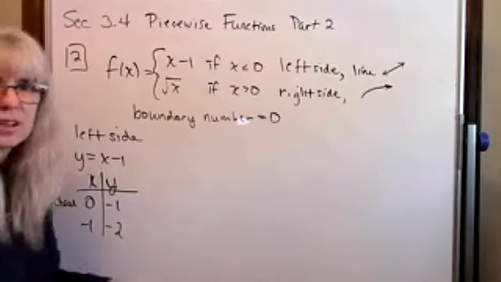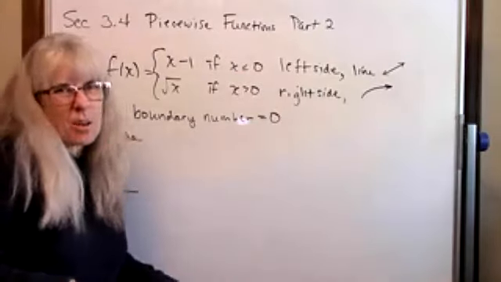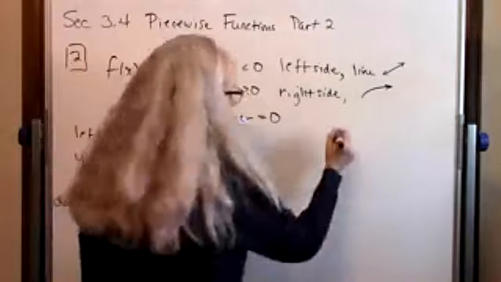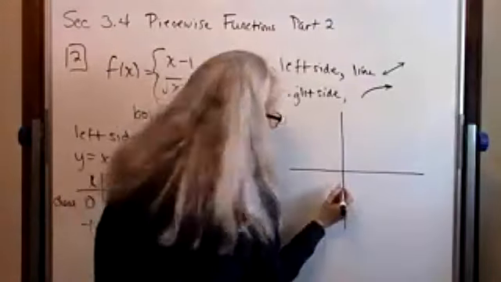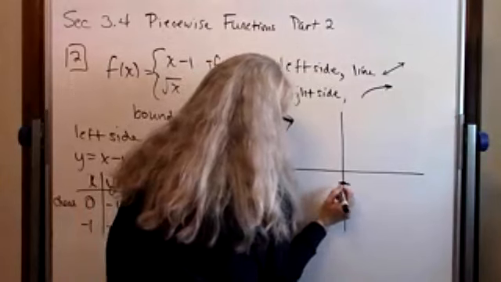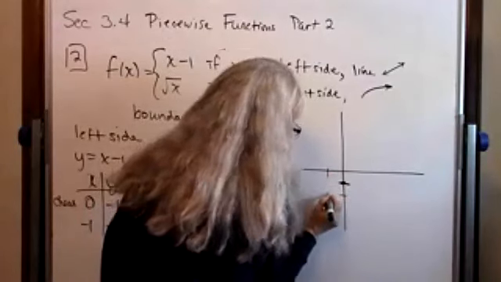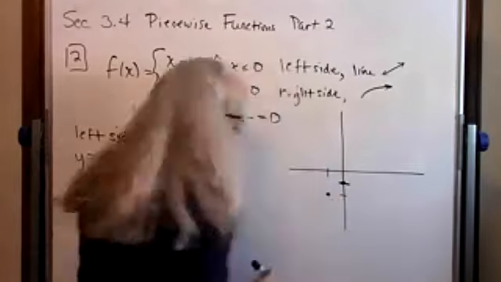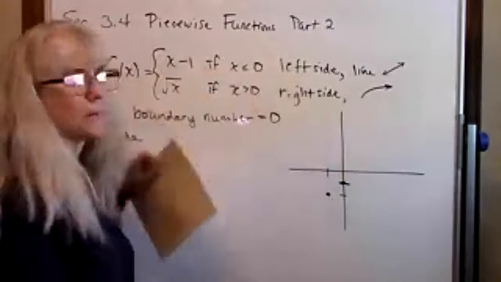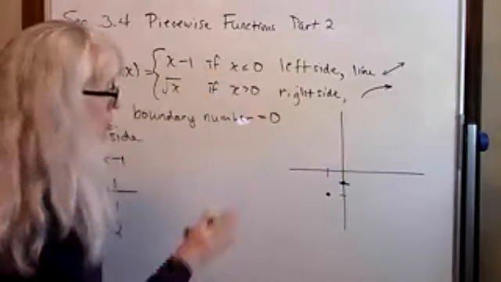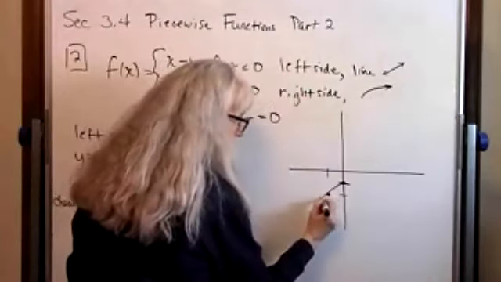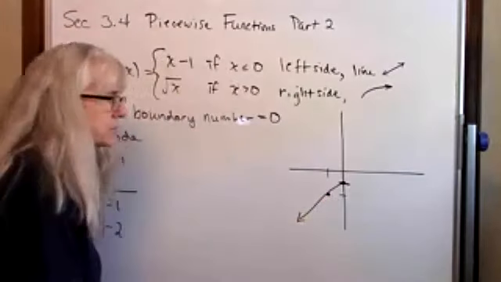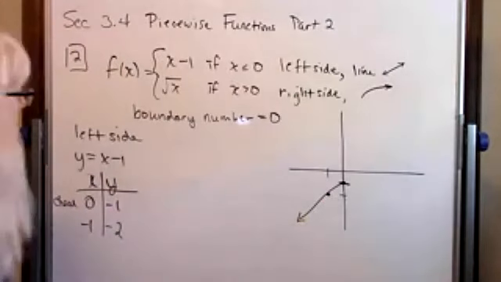And usually once I finish analyzing the piece, I'm going to go graph it because it works best for me. You don't have to, of course, but this is the way I like to. Okay, so we have the point 0, negative 1. It is closed. And then we also have the point negative 1, negative 2. It's also closed because we're now picking anything to the left of it. It's going to be closed. I'm going to draw that in. And again, I'm going to remember it's the left side. So I'm going to start at the boundary number and go to the left. Here's the left piece.